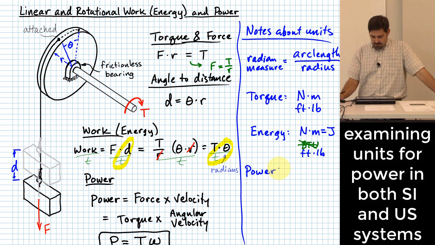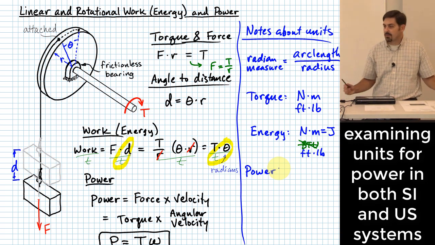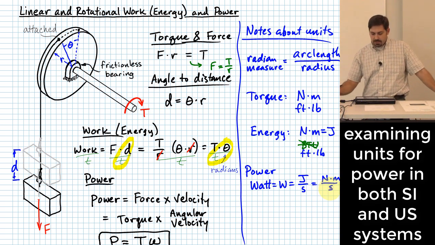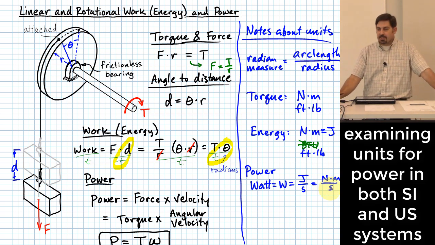All right? Do the SI system first, right? So in the SI system, what's a unit that you know of for power? Okay, most of you are familiar with the unit of watt, but what is a watt? Okay, which you use the letter W here. Someone says it's a joule per second, which is just a Newton meter per second, right? Well, that's really handy. We've got all those that are nice and clean. Let's look at the US system. Do we have a unit for power in the US system?